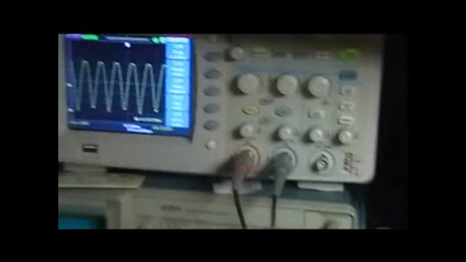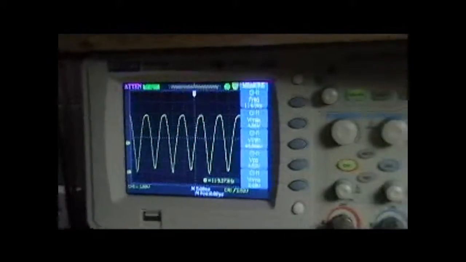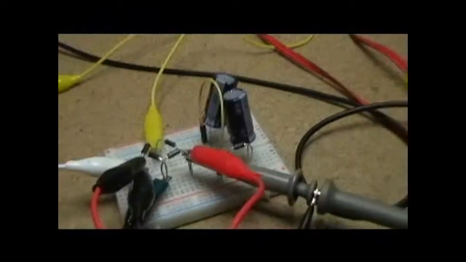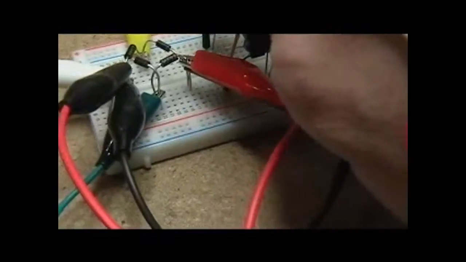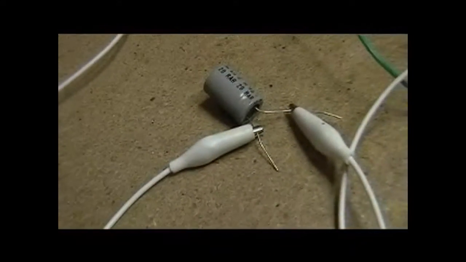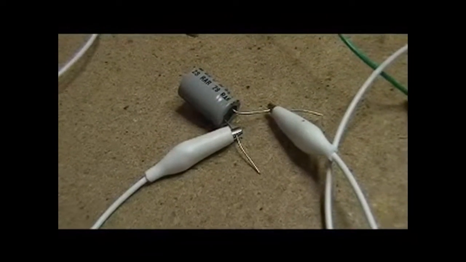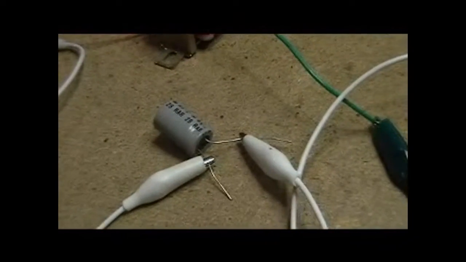So looking at that you can kind of see what we've got there. Now if I go in and add a capacitor to this thing, let's see, try to do this while holding the camera here. What I'm doing is hooking up a capacitor across the output so you'll see it sitting right here, and make sure you get the orientation of this correct. It's in this case a polarized cap, do not put it in backwards.